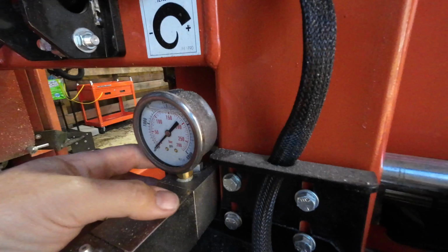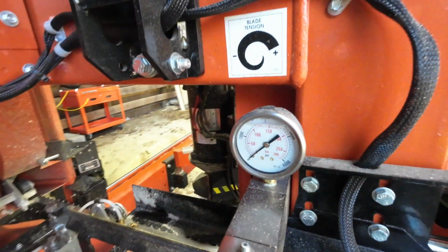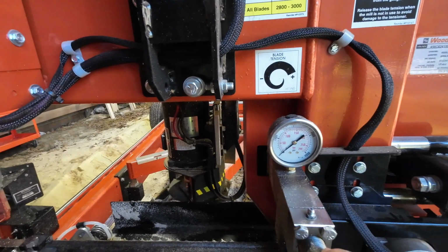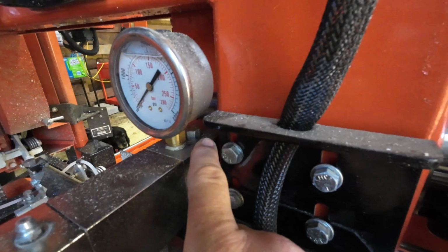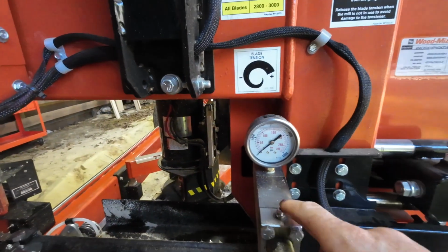Okay, we ended up having to add some hydraulic fluid. And you do that through that little knob right back there, and there's a whole procedure. Went through, done that, fixed it, good to go. No, not so much. Came back out a couple days later, same deal. Ran out of thread, no tension on the blade. Went through the same procedure right here. Me and Sawyer have gotten experts at this. All right, so we filled it full of hydraulic fluid twice.